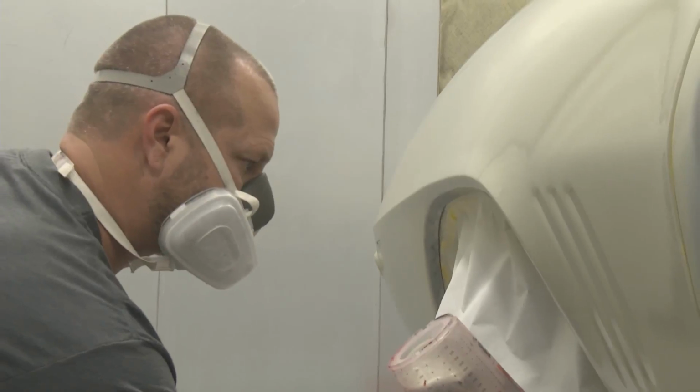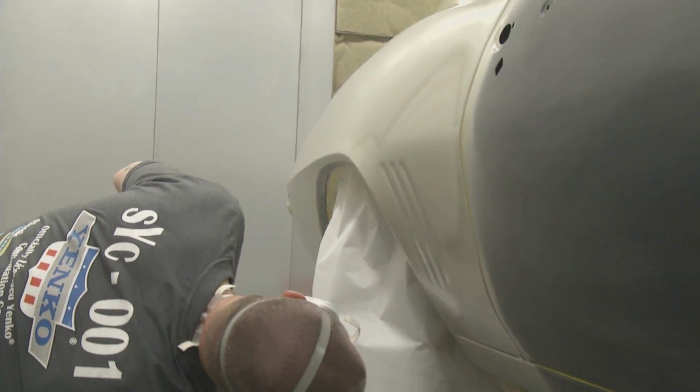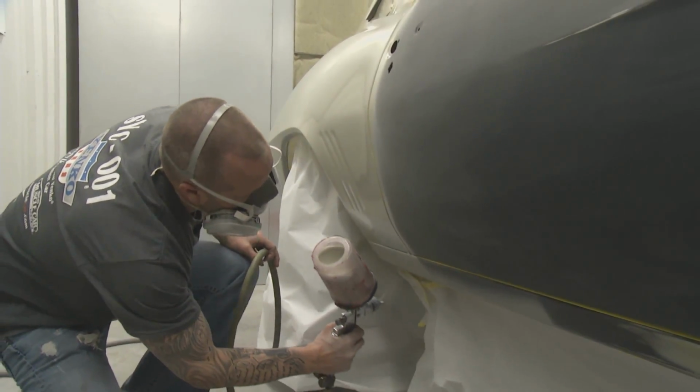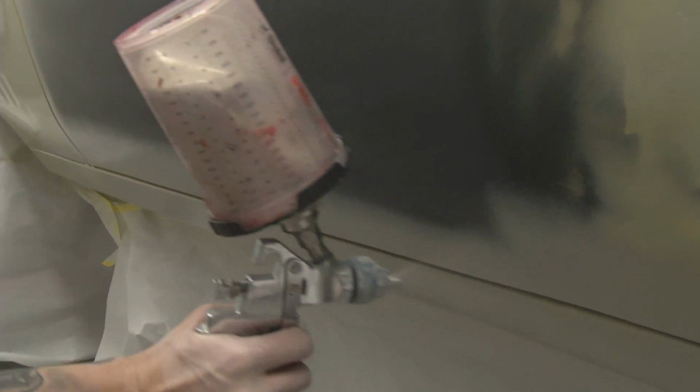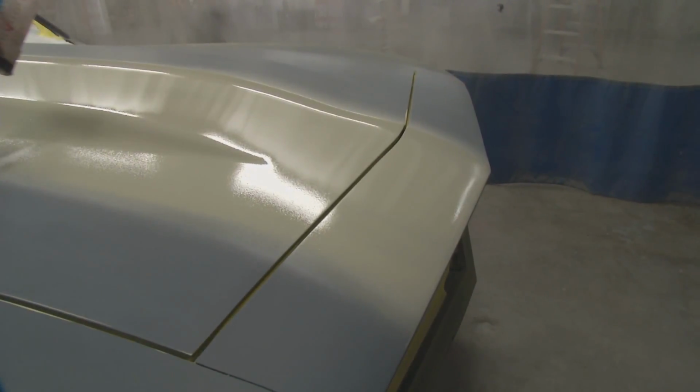Most paint jobs are between 3 and 4 mils of paint, and a mil of paint is around a sheet of paper. Once we get done putting 5 coats of this sprayable body filler on there, it will be 40 mils of paint. So it's like we actually just laid 40 sheets of paper on top of that car. We don't need to bake it.